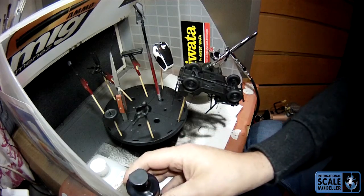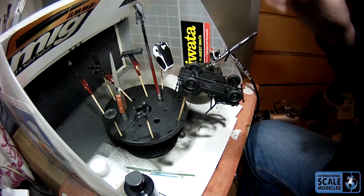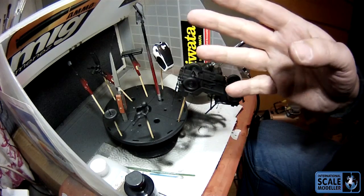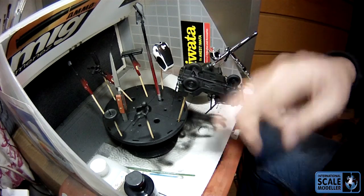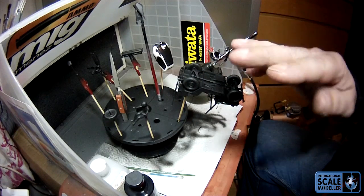Fantastic stuff, really fantastic. It's quite forgiving, went on really easy. It says put on light mist coats, but you can just blast the stuff on, although of course follow the instructions on the bottle. I did some where I did light mist coats, and I did some where I just blasted it on, and it went on beautifully, and it's got a lovely self-leveling property.